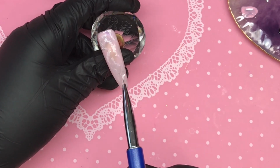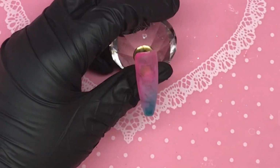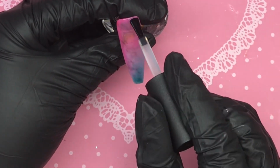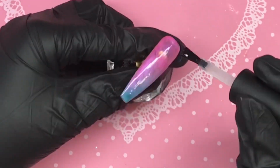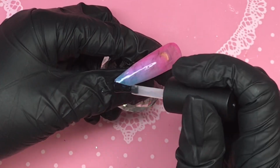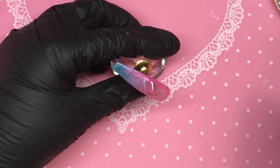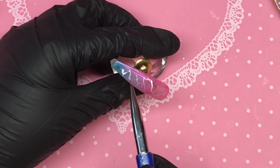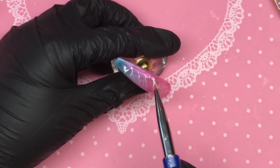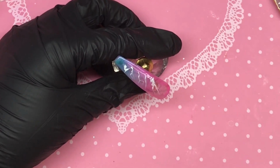So yeah, I've seen gems done lots and lots of different ways. With acrylic, with gel. Now this is a layer of clear base coat. So I pop it on and then I'm going to drag it off, working really, really thin. This time in the opposite direction to what I put the black. I'm going to do white thread veins, exactly the same as what I've done before, but one, it's the opposite direction, and two, it's white.